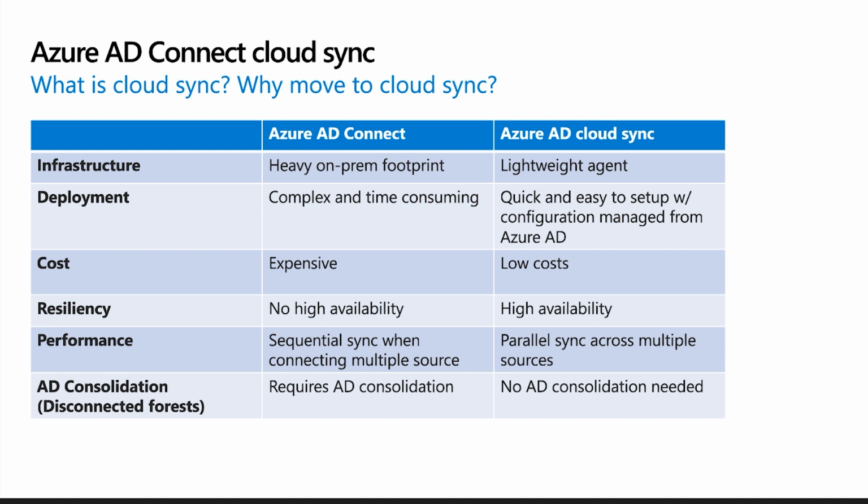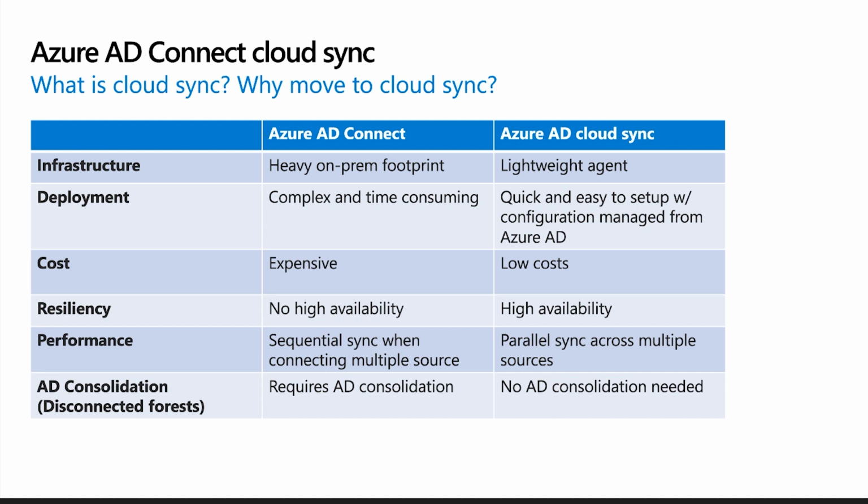By using Cloud Sync and the lightweight agent infrastructure, there is no longer a need to deploy a robust server in your data center to run the service. And unlike Azure AD Connect that requires a SQL Server to support large directories, there is no need for that with Cloud Sync. So you could potentially save money on SQL Server licensing as well.